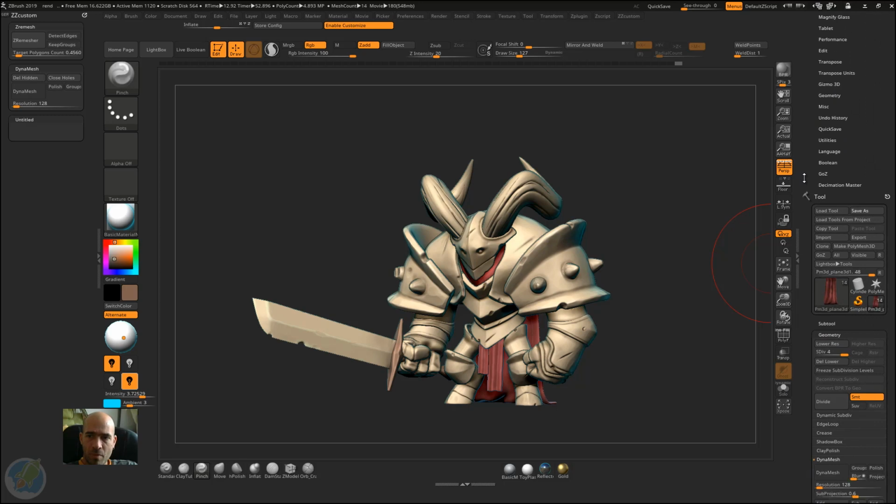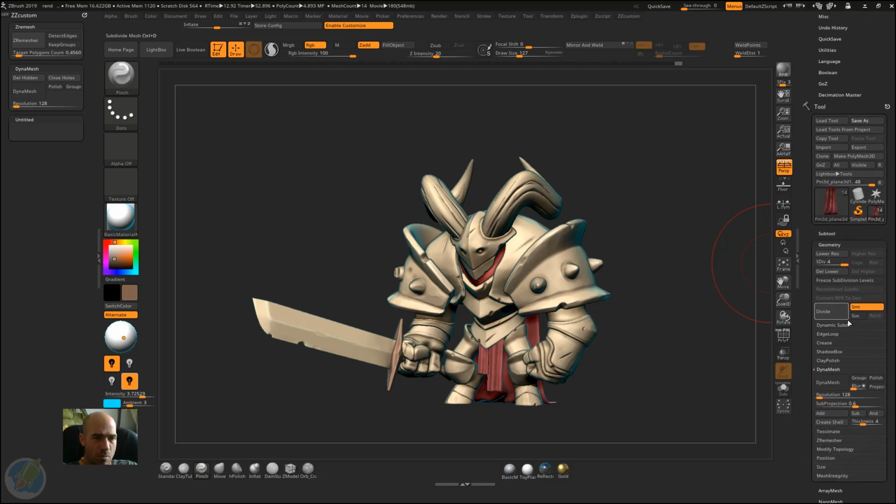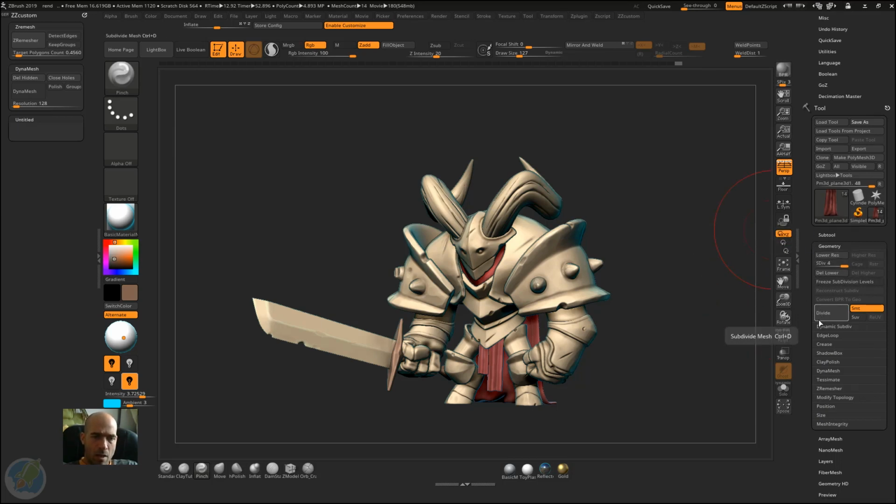Dynamic subdivisions, yeah, dynamic subdivisions is pretty good. Here it is in the geometry tab again. So we will be using here dynamic subdivisions, crease, Dynamesh, ZBrush, mostly these things. Also other things are pretty useful, but for now we will use this, and of course this thing here for the resolution. But that will be ahead in the course.